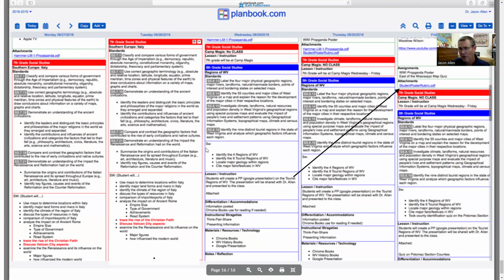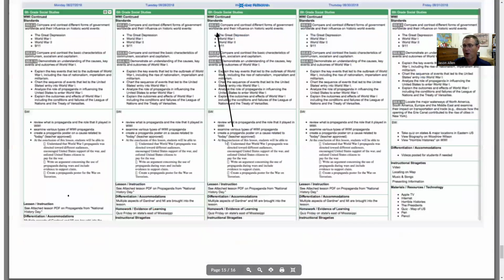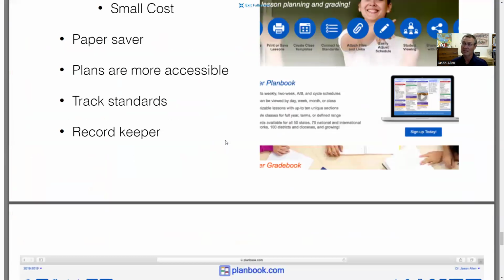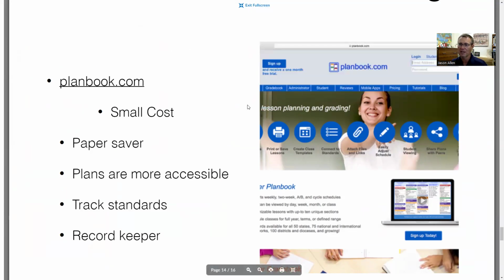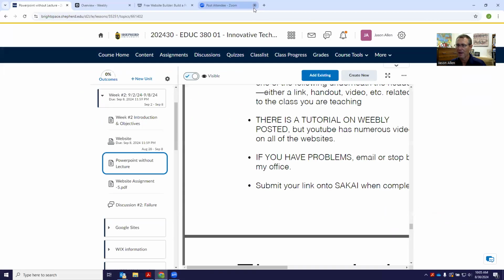I don't know how far everyone is in the program. This was more of a day-to-day teacher planning, as opposed to social studies, where I have to do detailed lesson plans with everyone in the class because we're still learning some of the skill sets. But I would definitely recommend checking out some of the planners if you like to do things electronically. Some people still like to write their plans out or type them in Google Docs and things like that. That's fine. So I think that's the PowerPoint.